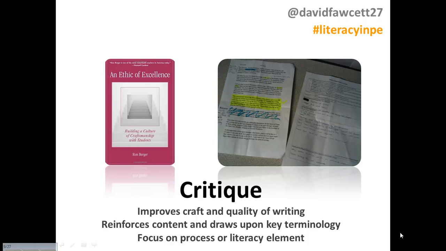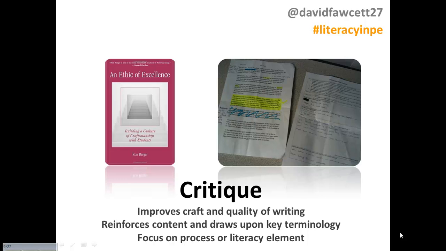Another thing is called critique. This is probably the best thing I've done this year. It is a developed form of students giving feedback to each other and feed forward to each other, and it allows students to really develop a piece of work and make it better and better to obviously go away and produce a fine piece of work at the end.